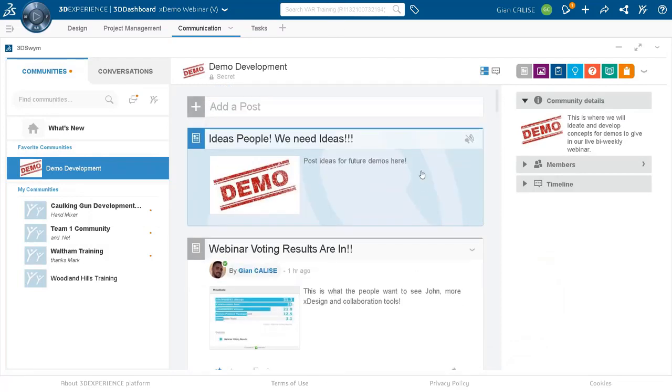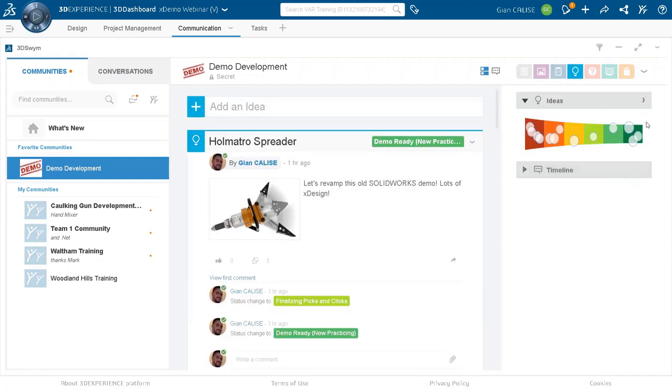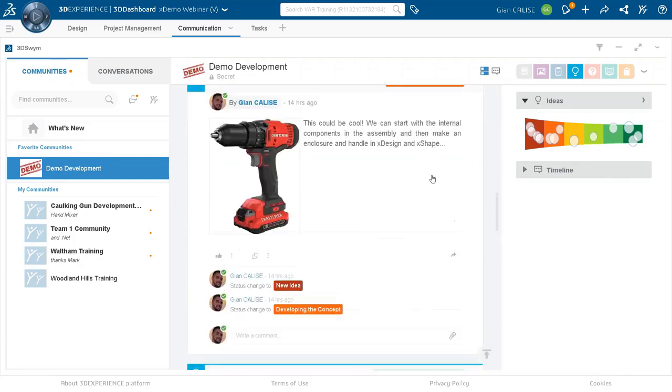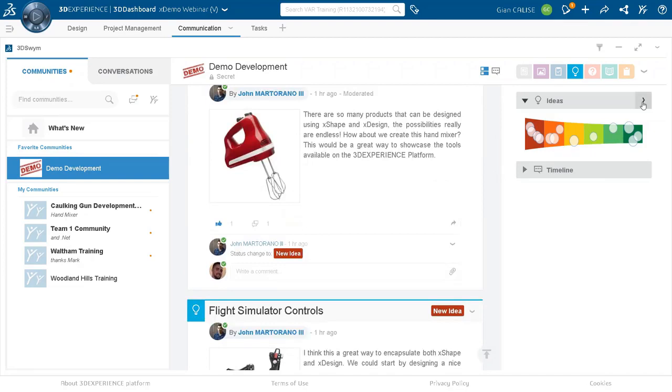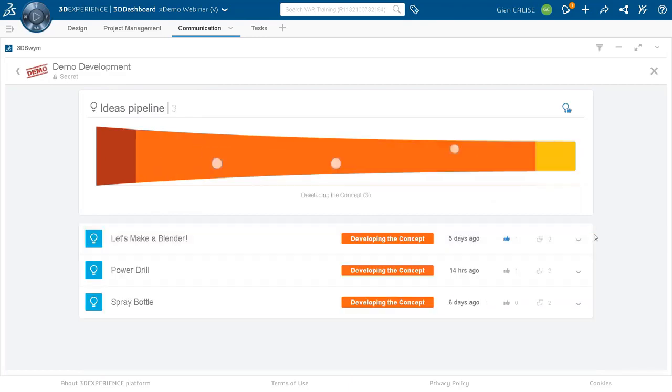So you'll see it's set up like a web feed, and I can filter by just ideas. Now we get a small view of the funnel and how many ideas we have in each stage of the process. I could go through and look manually, or we could jump right into this amazing graphical representation of the idea funnel, or ideas pipeline itself, which is really cool. And then we can see all the ideas in our different processes. Say I want to take a look at ideas that we're developing the concept for. I can just click on that and show only those ideas in that phase.